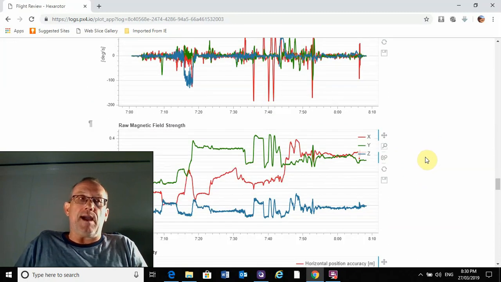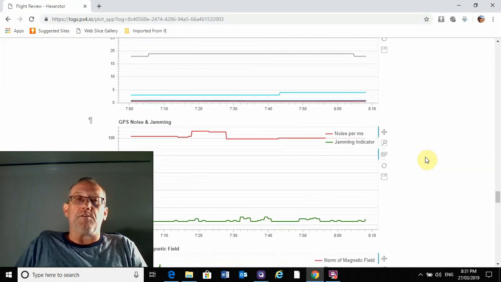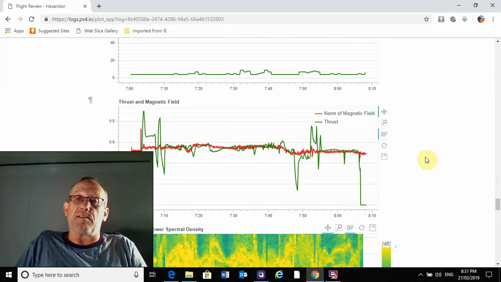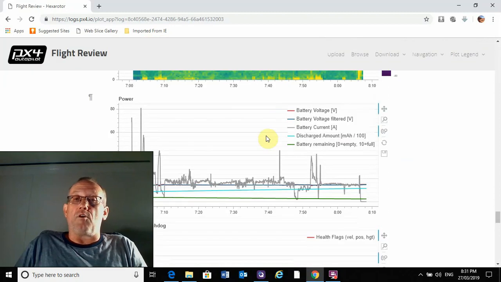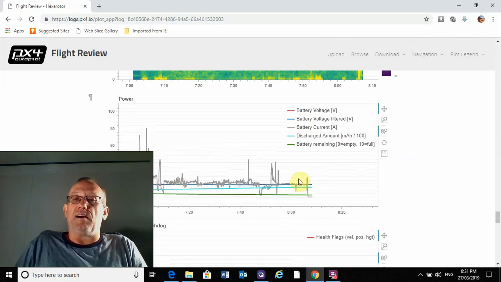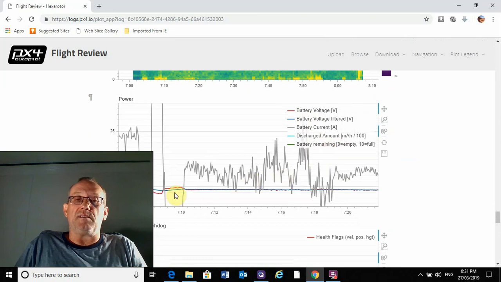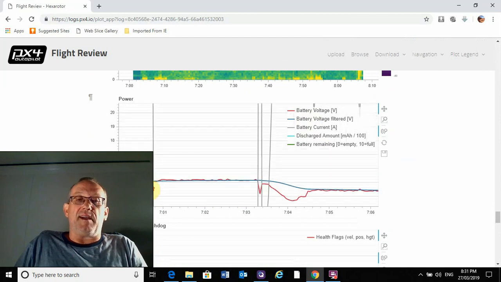So if you have a problem, this is the first file that Yuneec is going to ask for, or your reseller is going to ask for, or the repair agent is going to ask for. Everything from your battery voltage when I started, to the amperage, to the actual voltage, to the discharge amount, etc. Everything is in there to say that, yeah, look, I did start off at just under 14.8.